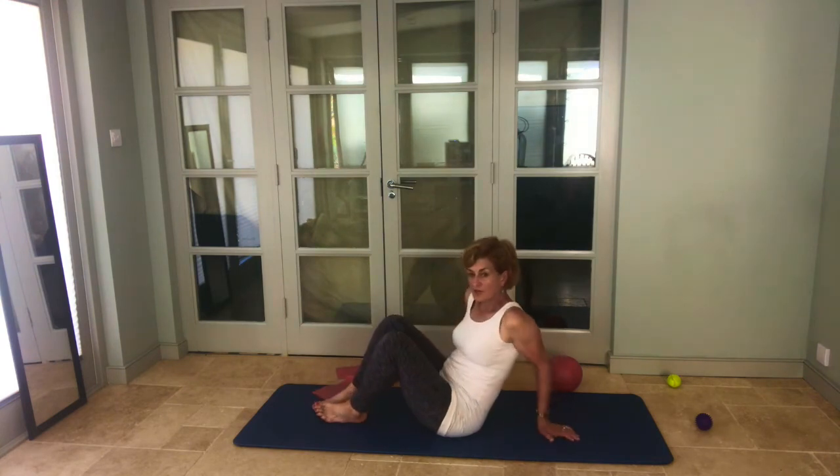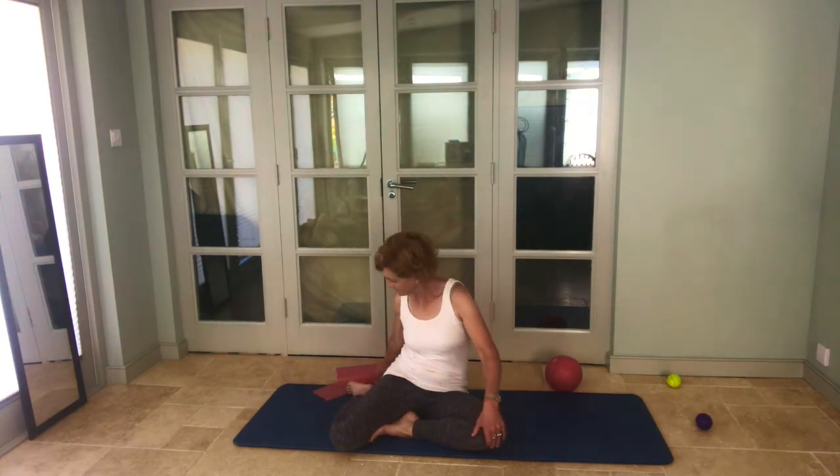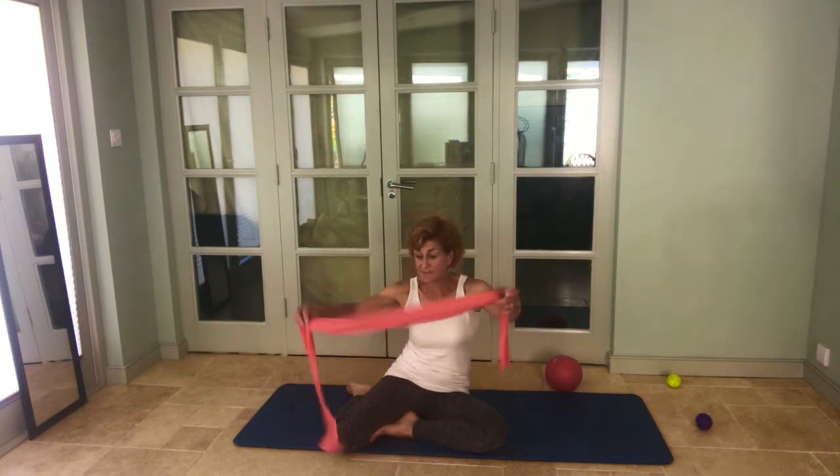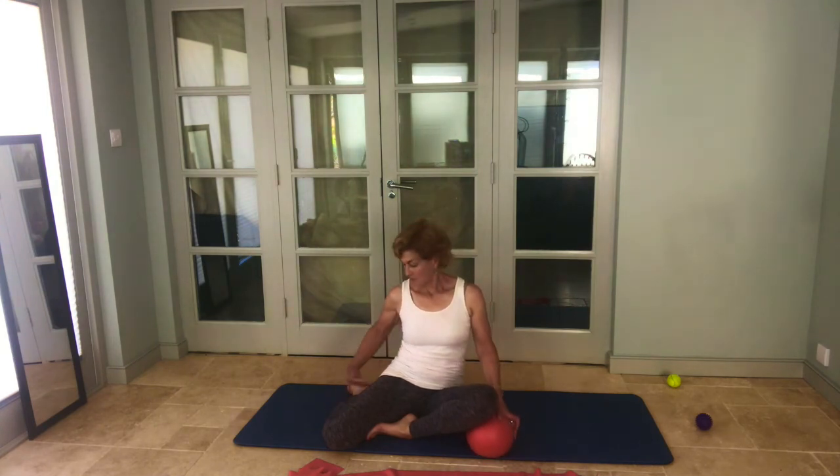Right, we're going to go over into our mermaid position now. So we need a little bit of a stretch out. Okay, so we're going to use the band. If you just have it ready in front of you, remember you could put a prop under your knee if you want to. You can sit on a block. You can make it easier for yourselves.